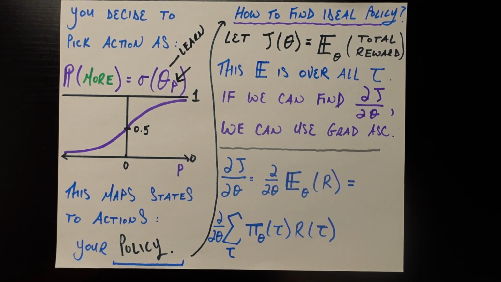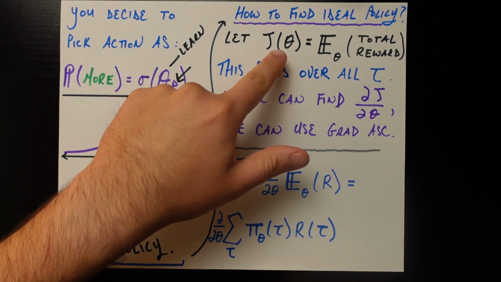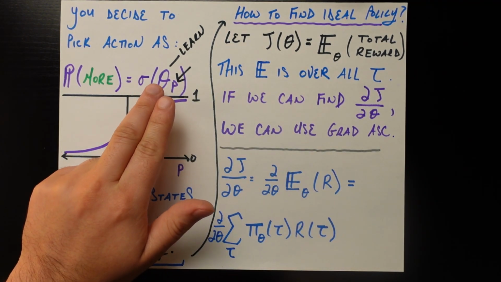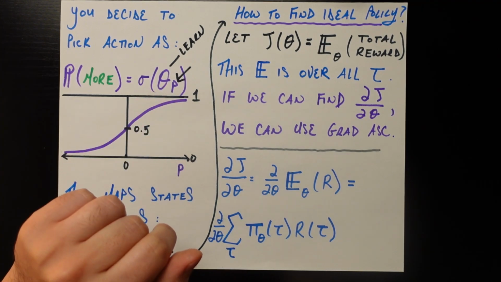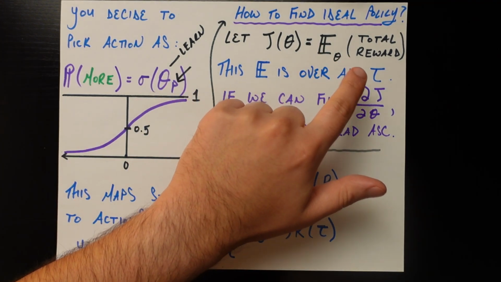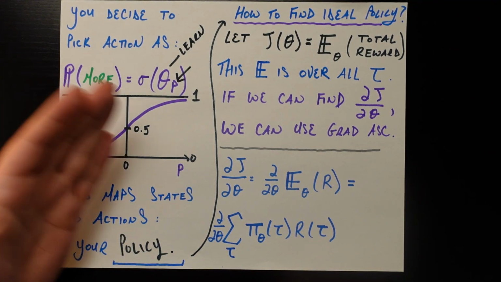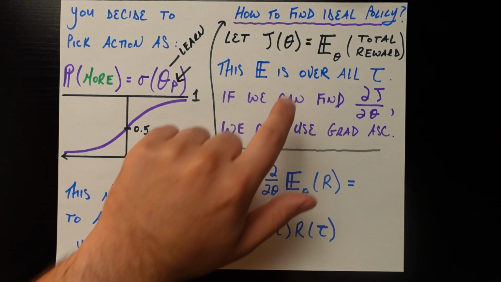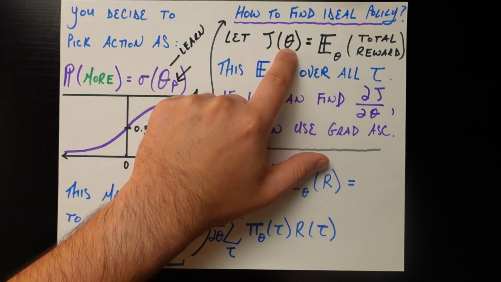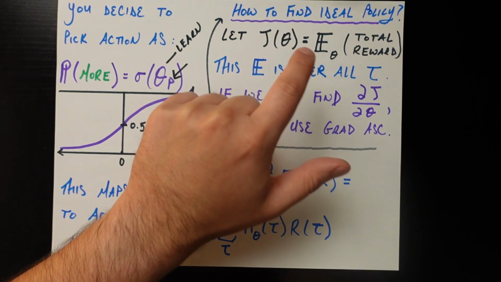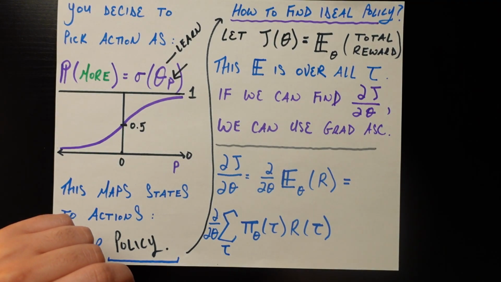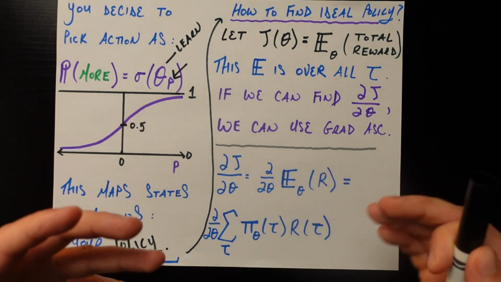And so we can operate in a very similar way, except instead of a loss function here, which is something we'd want to minimize, we're going to set up a function J, which is a function of just that theta parameter that we're trying to learn. And that's going to be equal to the expected total reward if the policy that we chose to use was this logistic regression decision rule with that parameter theta. And so instead of minimizing that, we want to maximize it, since it's not a loss function, but it's some measure of the expected total reward.